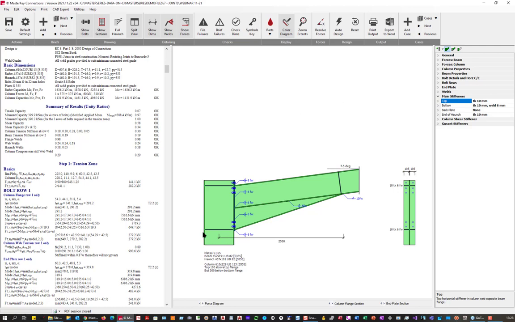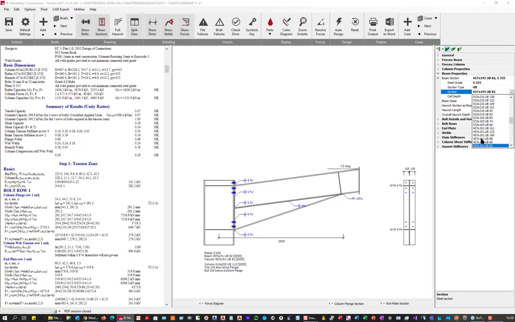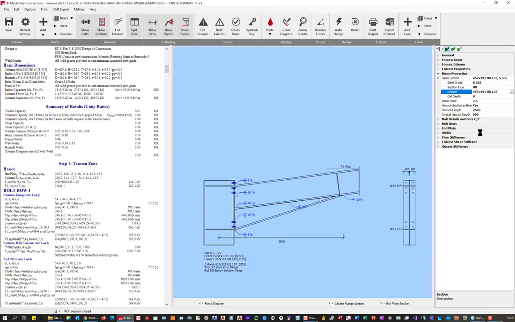Now, if I like this joint, I could store this as a template for myself. So I can go to choose utilities and save joint as a template. But before I do that, I'm going to do a little trick. I am going to first of all turn off 3D, the colouring. We want it as plain. I'm then going to go and, just for the example, change the section size, because we would always change it eventually in each case to a heavier one, and that just gives us a better diagrammatic view.